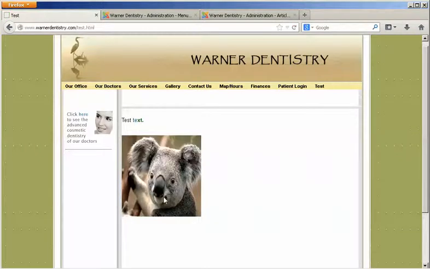Now, one thing that we need to keep in mind, and this is one of the things with web development, is that even though this image looks smaller, the size of the image file is still the same. We're just telling the web page to display it smaller. So if you upload a 5 megabyte high def image and only want it to show up as a 200 by 200 pixel image, and pixels are the unit of measurement for images on the web, you would end up with a 5 megabyte file that's 200 by 200.